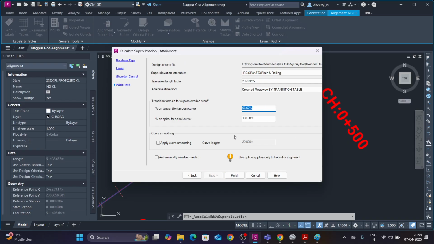Then next click, you can select this IRC SP99 as expressway code, all lanes. Then these all will be default. In curve smoothing, apply curve smoothing. Select, and by default the value is 20. When two curves are provided, then the smoothing will be taken as 20-meter length.